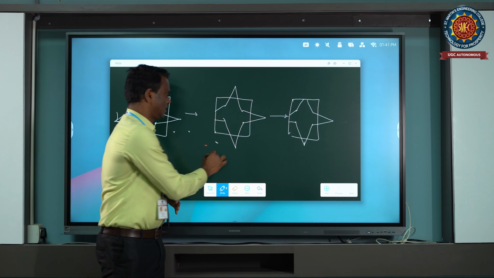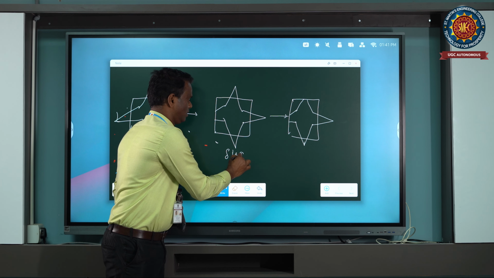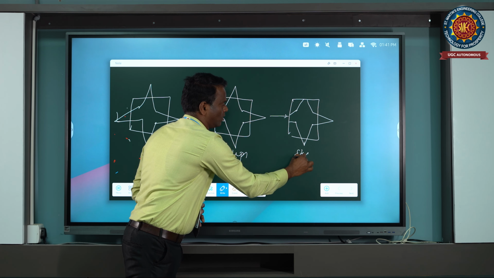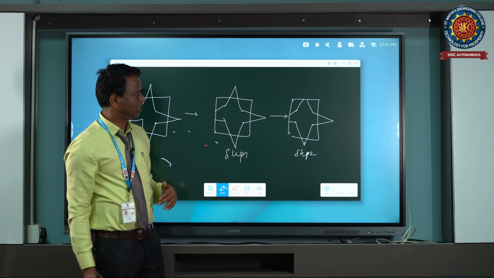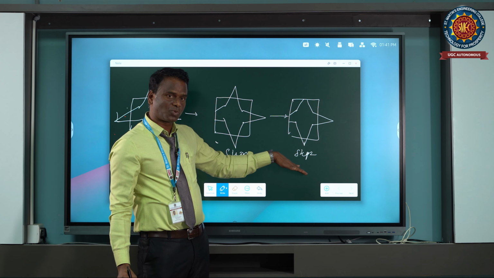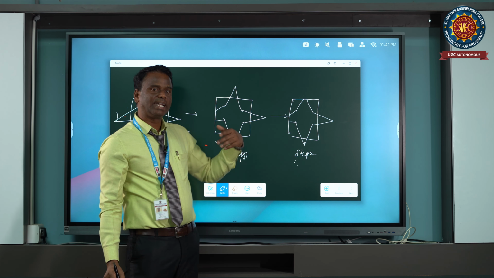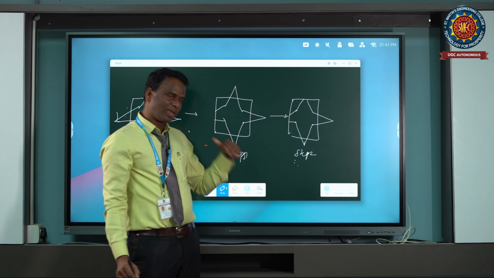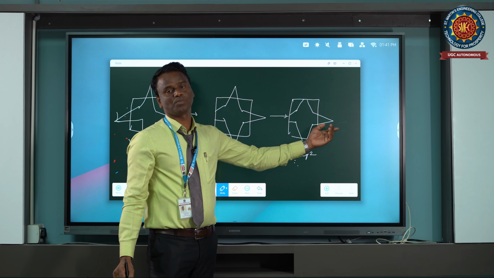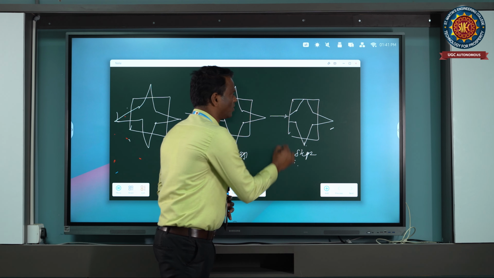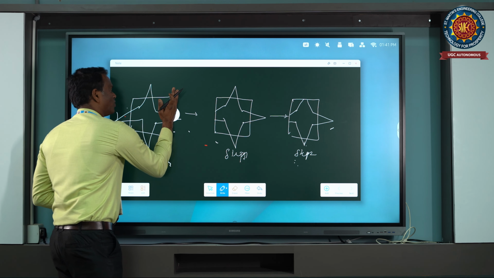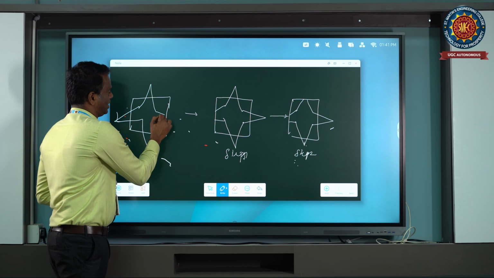So this is step 1 and this is step 2, and this is the output for step 2, which is treated as input for the next step. What is the next step? Maybe I can perform bottom clip or right clip. Here I'm going to perform right clip. After performing the right clip, my window is like this.